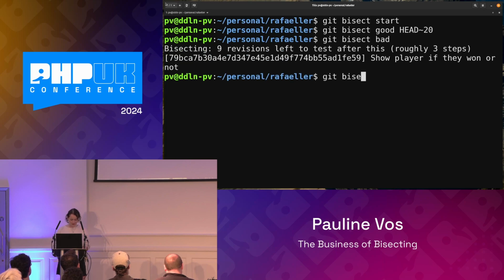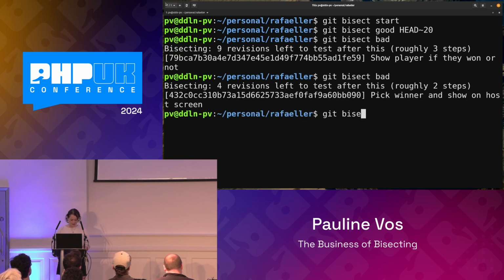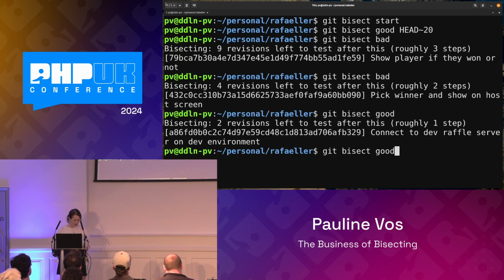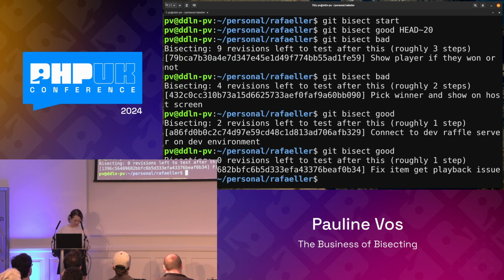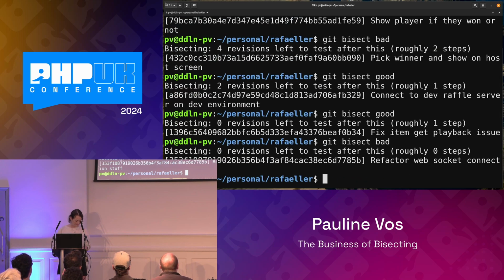Okay, so let's just do a couple of steps. Good, another good, and let's go with another bad. Okay, let's say this last bad was incorrect, and I should have marked it good. And also, let's say that there were more than the 3 steps that I just showed.